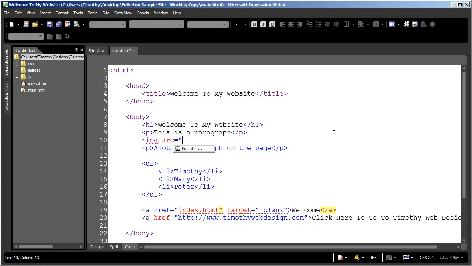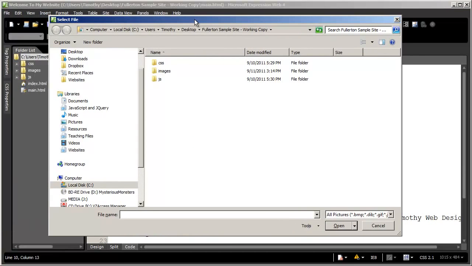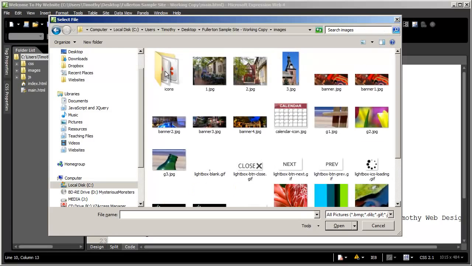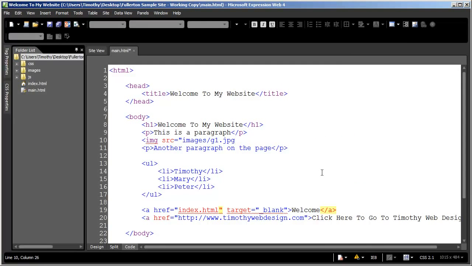And again, Expression Web has this great tool here, Pick URL, that you can click on or select and hit enter, that's going to allow you just to browse to that image, and it will automatically put the correct path in for you. And I'm going to go into my images folder here, and I'm just going to use this sample image right there. And you can see that it put both the path and the file name in there.